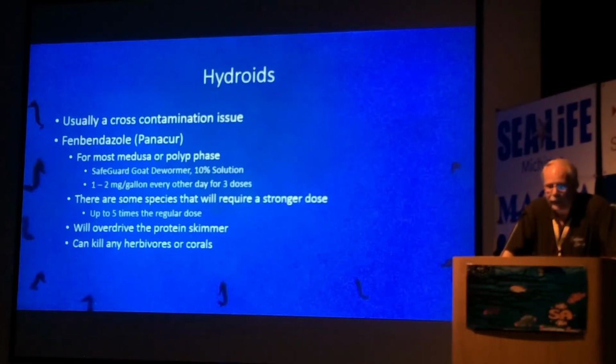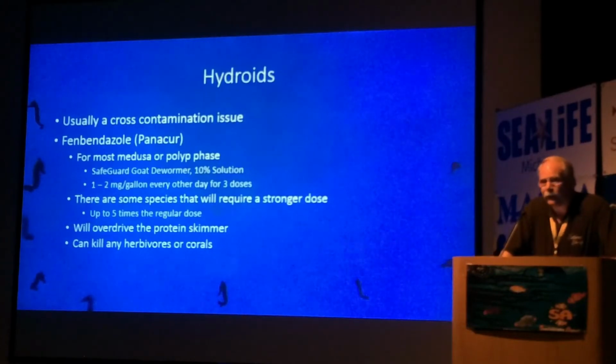In fact, with zooplankton, I have to prophylactically treat every system from the get-go with that. Seahorses tolerate bendazole, even at high doses, very, very well. Most of the time it takes very little, 1 to 2 milligrams per gallon, to give you an idea. With the 10% solution, that's 0.1 mL to 0.2 mL per 10 gallons.